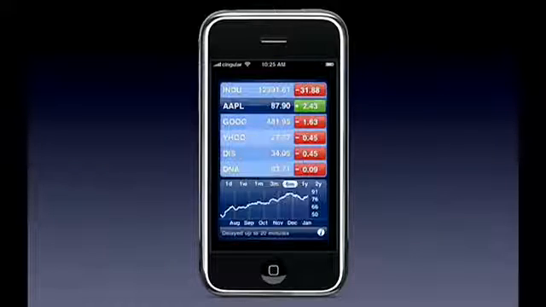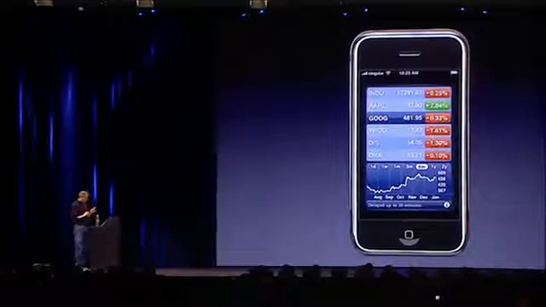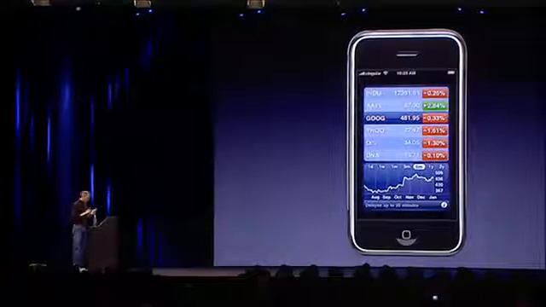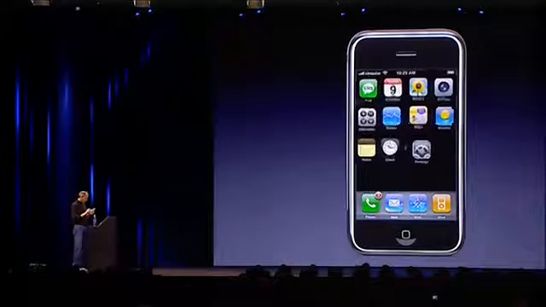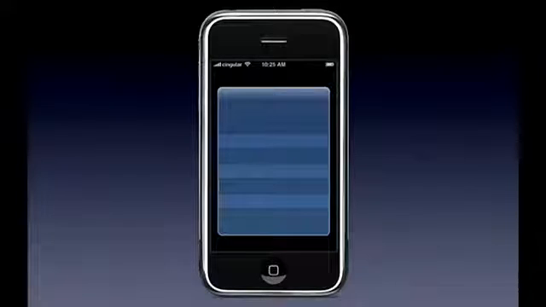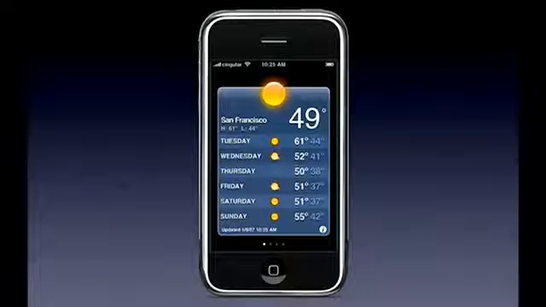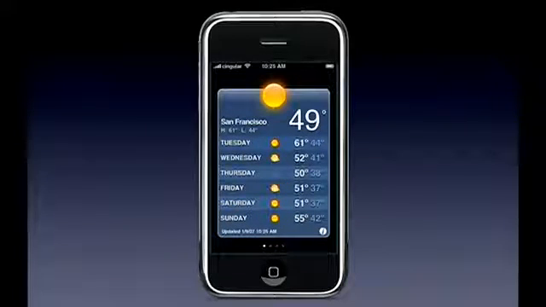Oh, look, Apple's up. That's great. Well, I can look at different graphs here if I want to. And that's fantastic. Let's look at the percentages here. Oh, good. Good, good. So I've got stocks right here, and I can go look at the weather. Let's see what it's like outside. 49 degrees, but it's supposed to get to 61 today, so that's good. We'll just stay in here till it warms up.